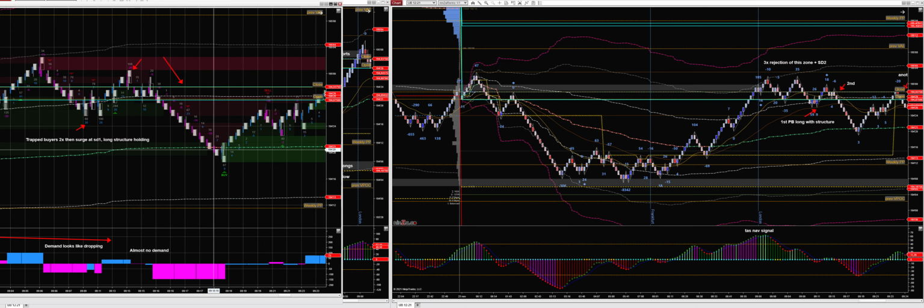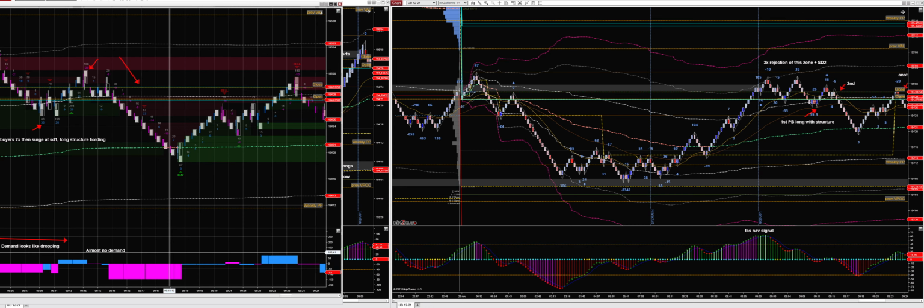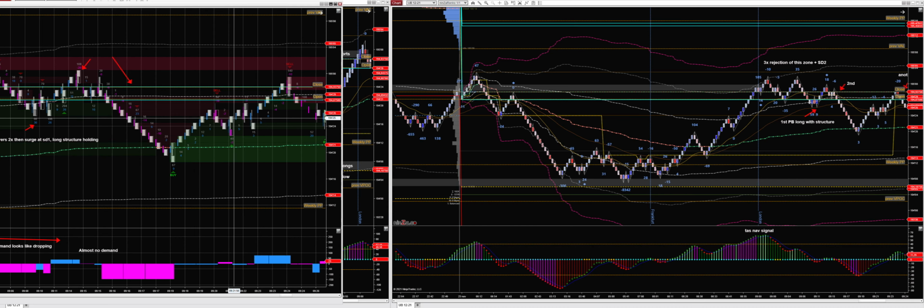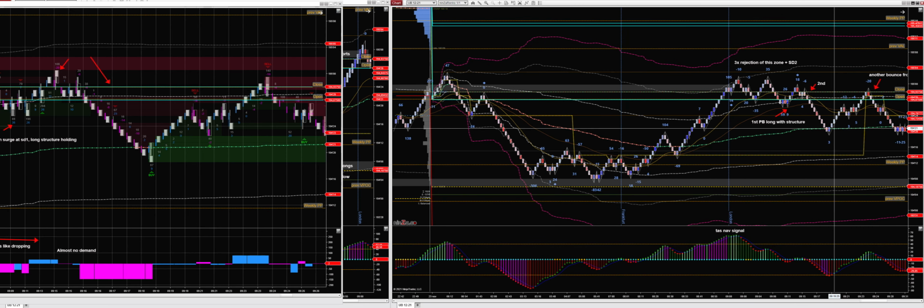This was a buyer's bar. Buyers getting in, but not much demand. Look, not enough demand getting in, but also supply not doing much. There was not much going on in this area, so I didn't like it. I didn't trade this area. I don't like the area between VWAP and point of control.